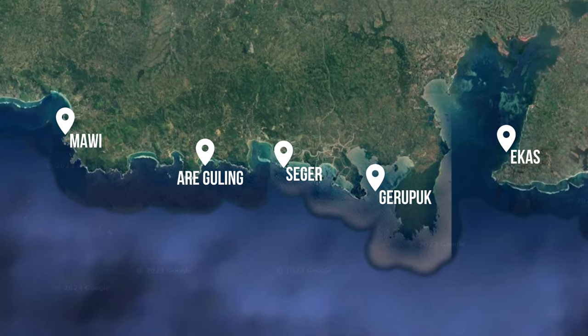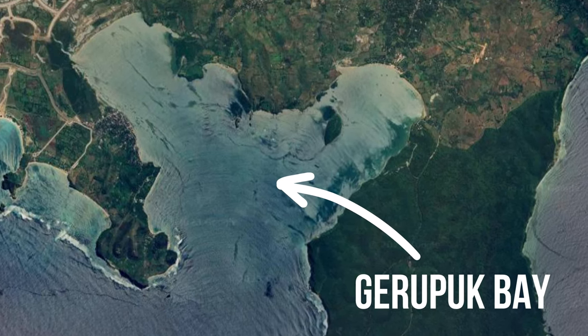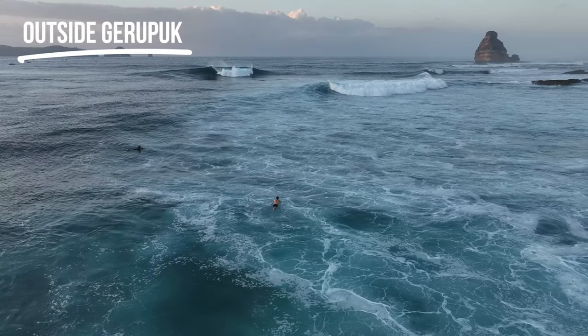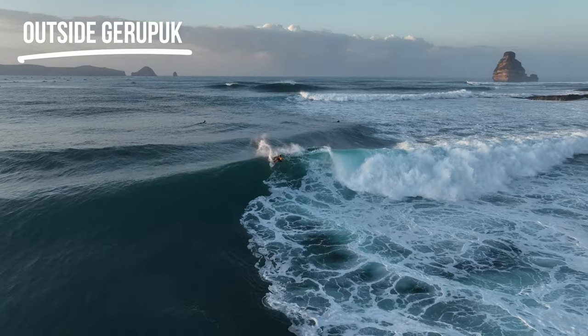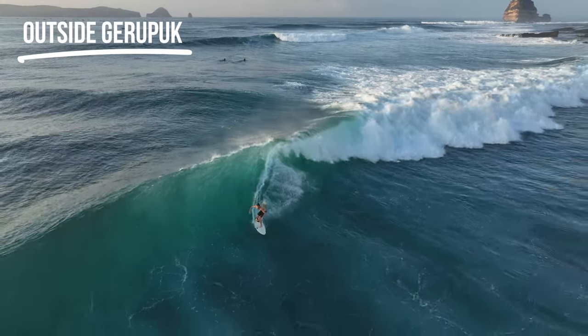So just to break down some of the different waves — I won't break down all of them, there's so many. Where I surfed just then was Garapuk. Garapuk is kind of like this big bay with loads of different waves in it. Where I surfed was called outside Garapuk, which picks up the most swell in that bay area, kind of breaks out the back and then reforms as it moves inside. Pretty weird wave — it seems to have different sections of reef where it doubles up and walls up. But for the most part it's just a fun, fat right-hand point break with a pretty sick backdrop of big limestone cliffs.